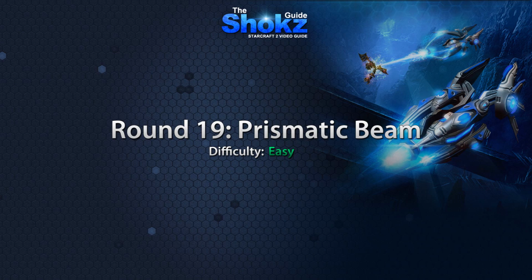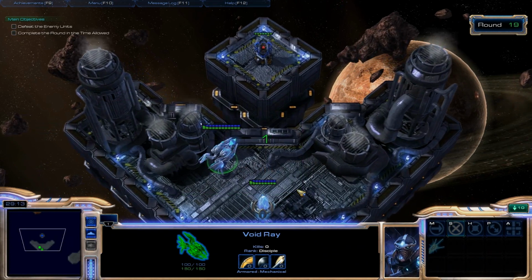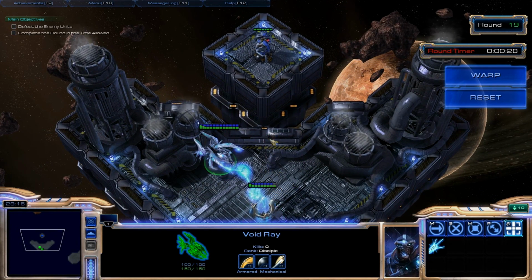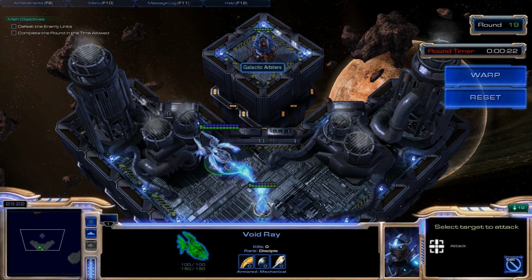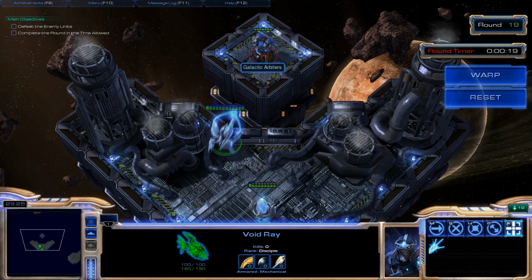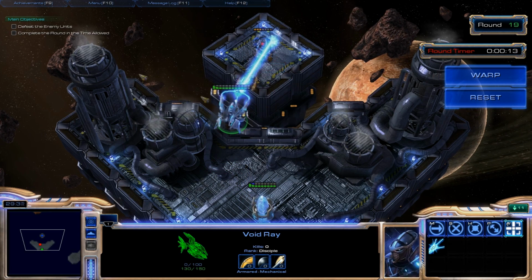Alright guys, round 19, Prismatic Beam. This is actually really easy for round 19. All you do is charge up on the pylon that's supplied for you. So just wait till you see all 3 of those little tendrils from the Void Ray. Make sure all 3 of them are charged up, and then the beam gets a little bit thicker, and just right click the turret and you win.